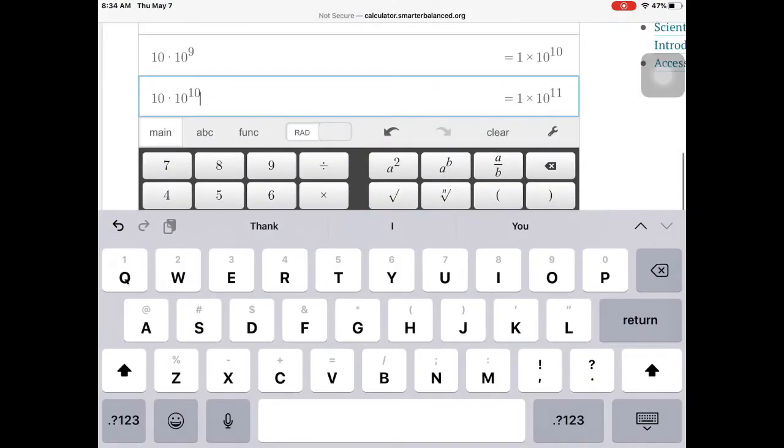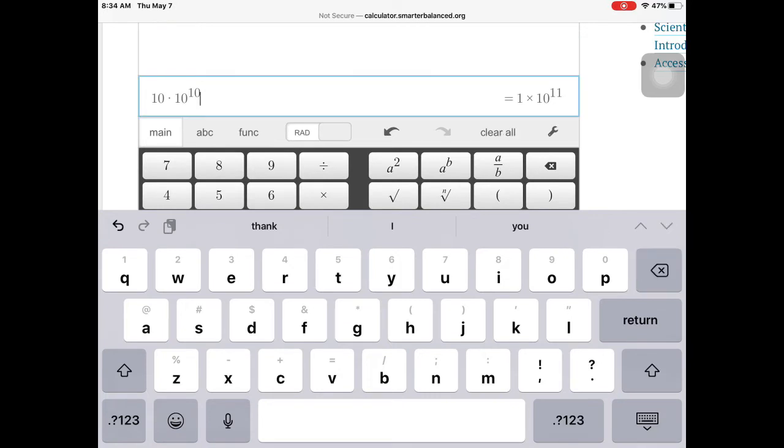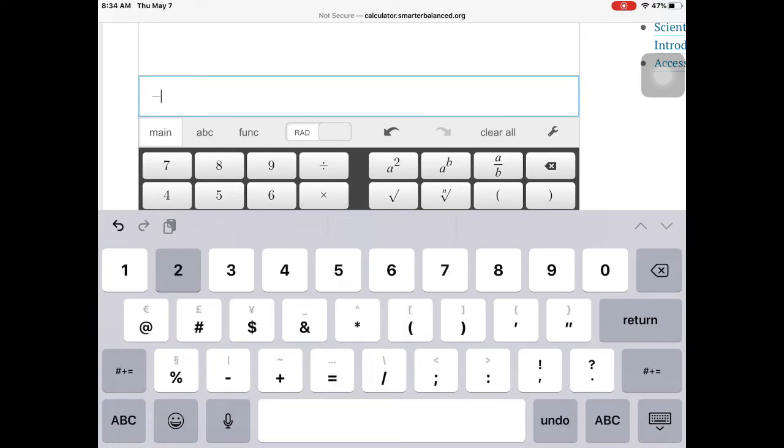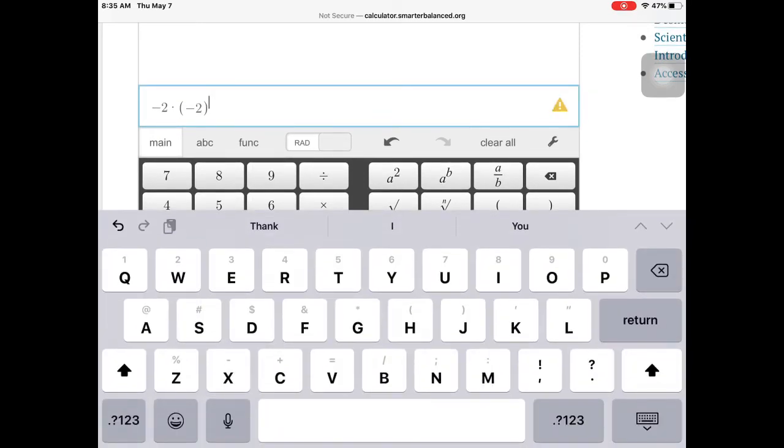So here's the calculator in Google Classroom. I suggest you use that one. It's the easiest one to use. And then you just go from -2 times -2. And you want to put that in parentheses because then it will give you the correct values. To the power is the A-B button. I press the A to the B button, and then that's to the 9th power. So it will give you the actual value of that.